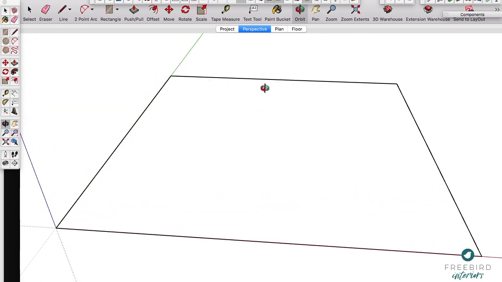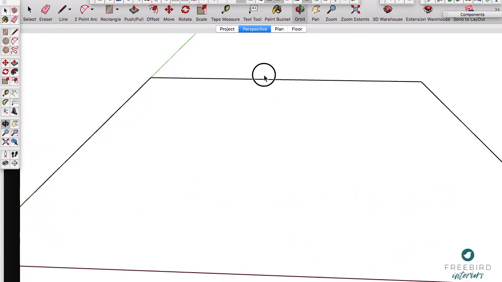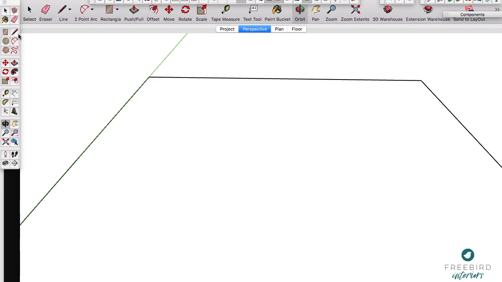This is a template that I've got set up with the line styles that I like and a floor plane, which is a helpful starting point. I'm going to show you two different ways of drawing walls. The way I always used to do it, using native SketchUp tools. I'm just reading off the drawing here.